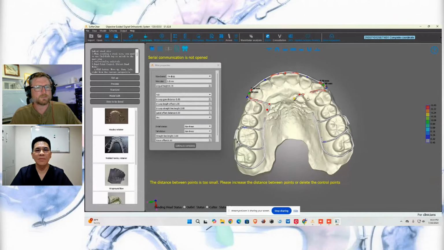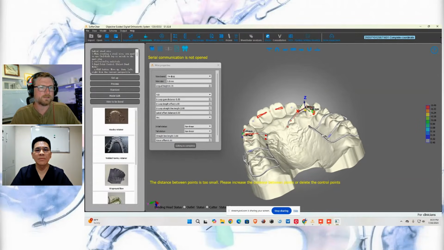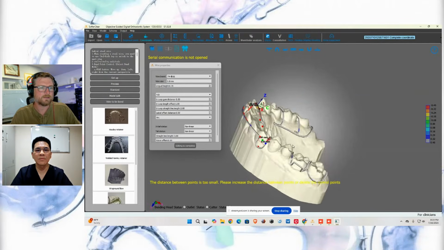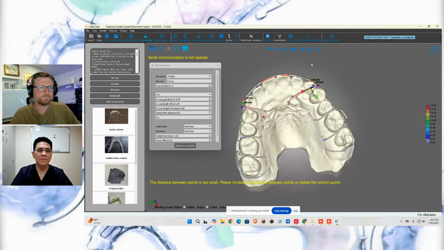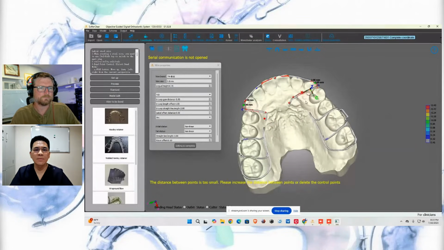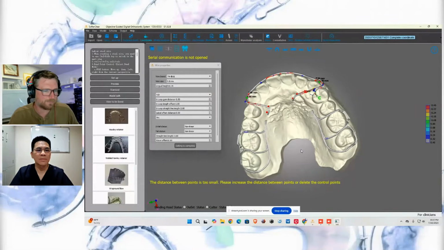But there are some tricks you can use to get that above the gums there. Okay, anyway, I'm getting distracted. I like doing that part.